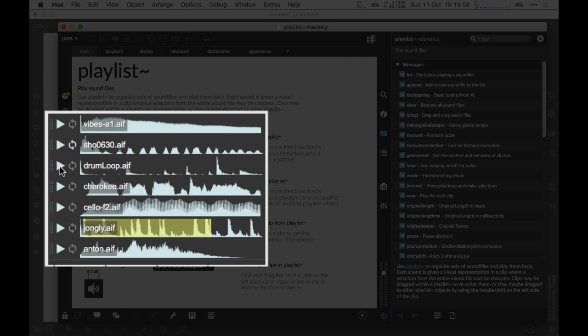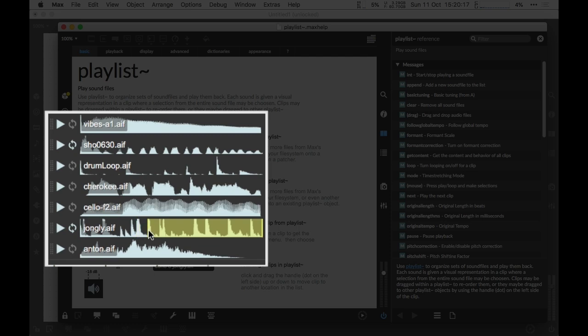Now this particular playlist is only capable of playing one sound at a time. We can't trigger two playheads. So it's not truly multi-track. However, we can actually swipe across the playheads to choose a region inside the clip.